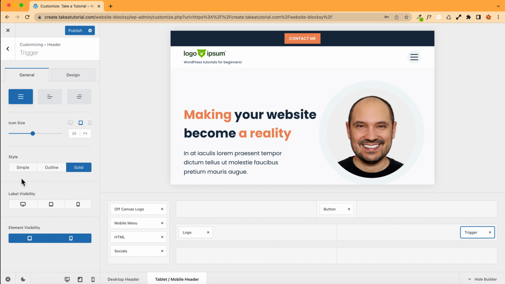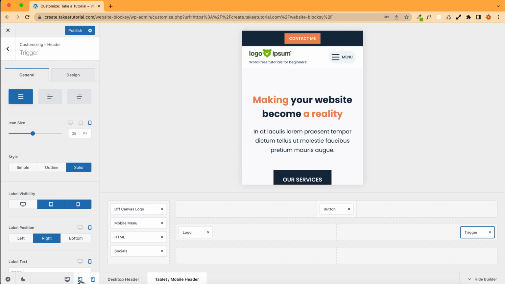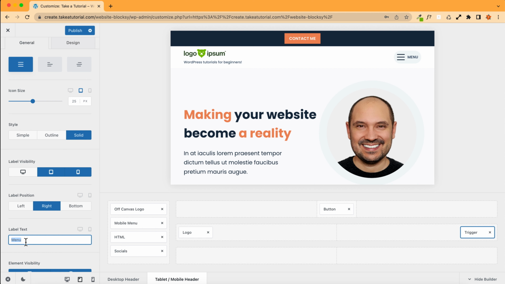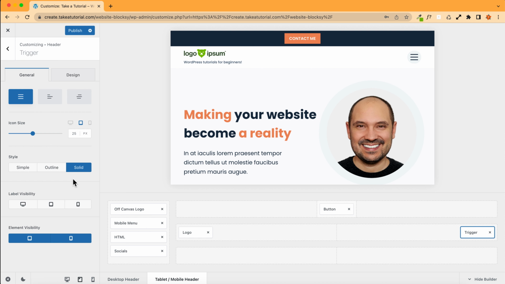Basically, you can also add, if you want, a label. For example, in this case, we need it for tablet mode and also for mobile menu, if you want, like this. And it helps people to understand that that's a menu. And of course, you can change the label. You can change it to click me or find out more, for example. I just leave it blank because I don't need to show any label, and I leave it like this. Perfect. So I publish my trigger.